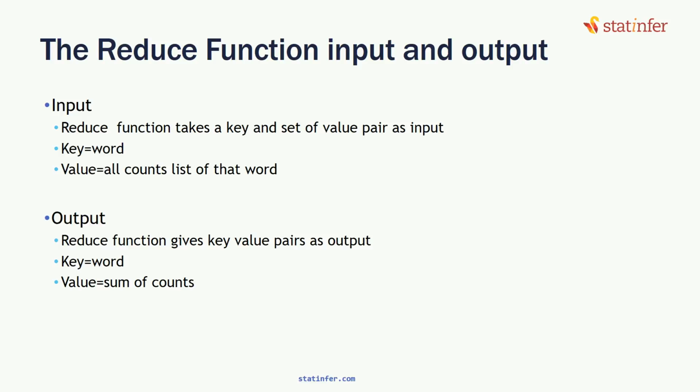What exactly does reduce take? It will take the output of the map function as the input. So the reduce function takes key and value as the input. Key is each word and value is the list of all counts, how many ever times each word appears. If laptop appeared thrice, reduce will take laptop comma 1 comma 1 comma 1, that list of all the times it has appeared, as input. So the reduce function will take each word and the number of ones as input, and as output it will simply sum up all these ones and give it as output. So how does that work?